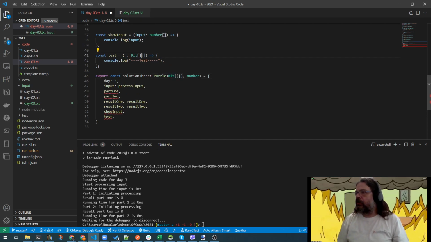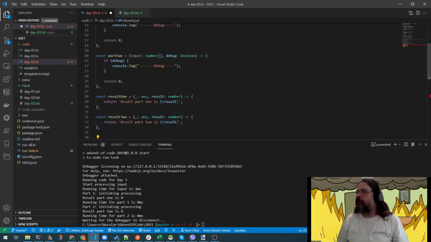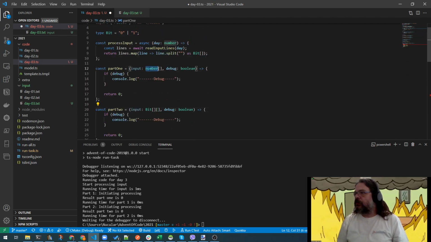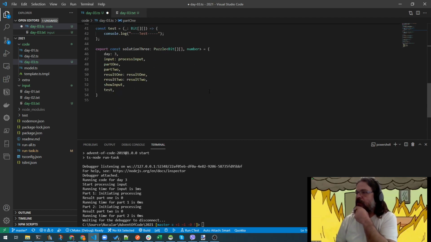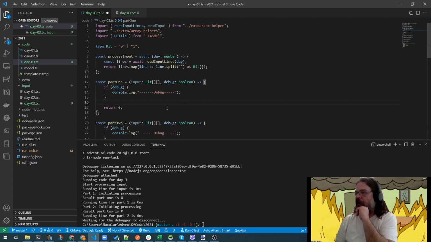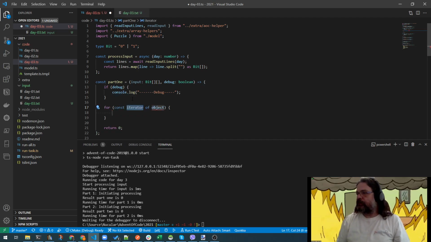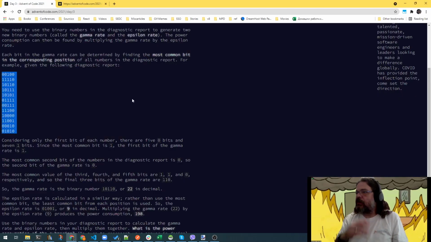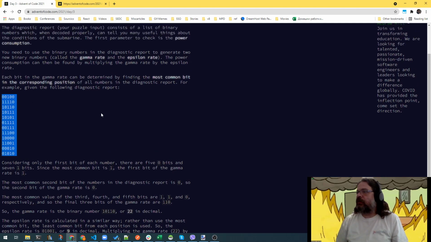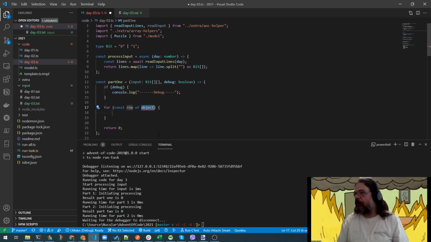So let's plug that in everywhere where we need it. Of course, we can have this part be implicit, but I kind of like it to be explicit, because then it shows me where my error is, where my assumptions are not correct. Let's just result for of what is this input? The report. So this is a diagnostic report and this is a report row, so to say.